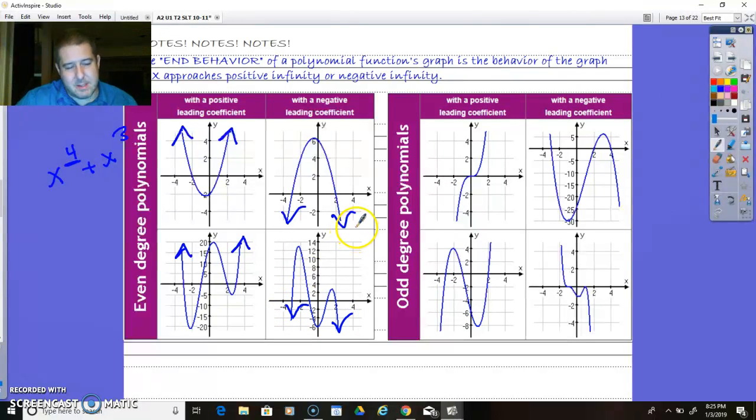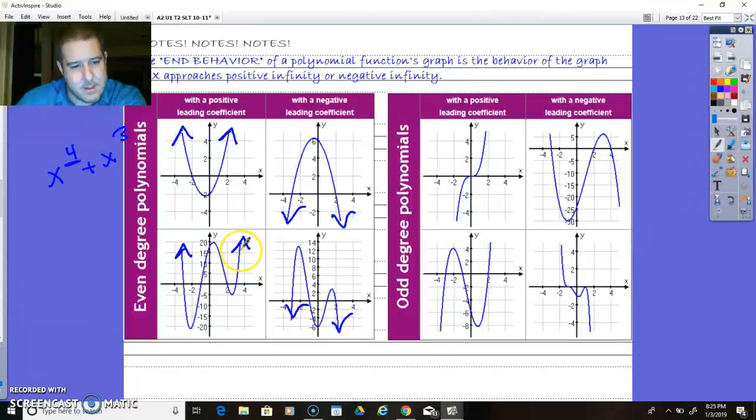So end behavior just means how does that function behave at the end of the graph, or at both ends, I should say. So on the right side and the left side, because it's going up forever. We can't give the highest point. There is no highest point. There's no maximum here because it's going up infinitely. So that's why we call it end behavior, because it's just behaving at the end. It doesn't actually have a maximum point.